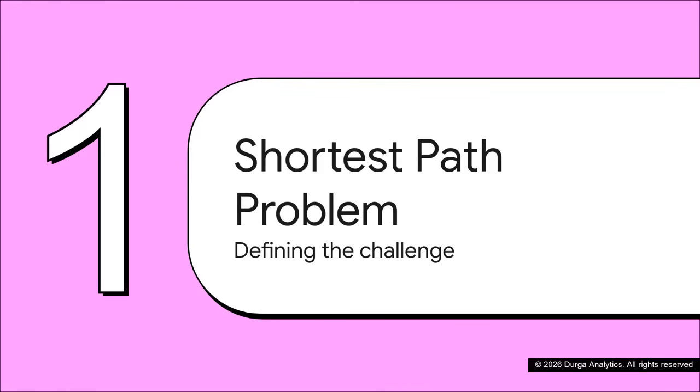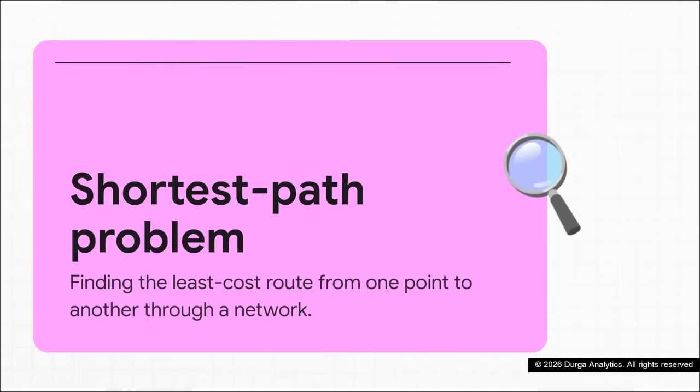Defining the engineering challenge. So what are we actually trying to do here? Basically, it's finding the least cost route from one point to another through a network. In real-world software, whether you're building map navigation, routing network packets across the globe, optimizing supply chain logistics, or even programming game AI, you're constantly asking for the least cost route through a graph. Vertices are your places, edges are your connections, and you need the absolute cheapest path between two of those vertices. Now, the keyword here is least cost, because as you'll see, cost can actually mean a lot of different things.